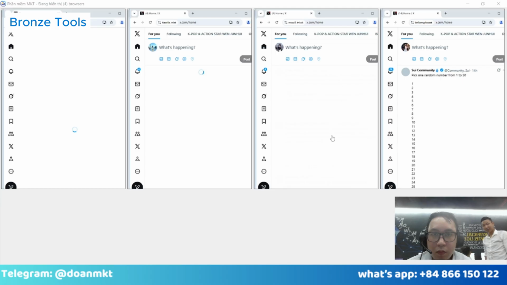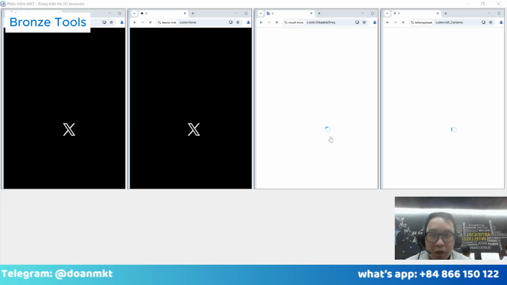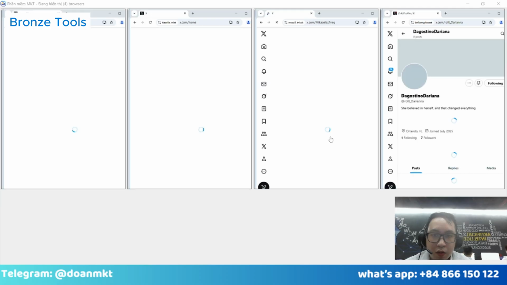Okay, so you can see the software will auto open the browser like this, and will auto mass follow the usernames that are already set up in the script.